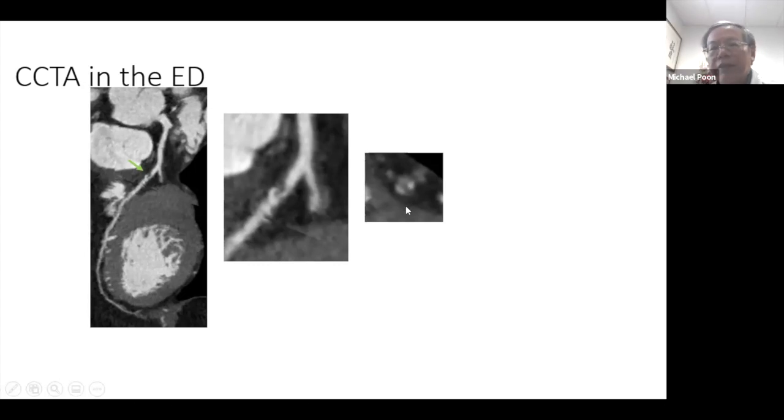So this is a very important image. And once we look at this, we immediately send this patient to the cath lab. I think last week you heard the talk from Dr. Verinder Singh. He's one of the interventional cardiologists who work with me. He will take this patient to the cath lab and use the wire and the balloon to open it up and put in a stent, which is like a scaffolding, to keep the plaque from coming back. So that's teamwork between non-invasive cardiologists to do this type of diagnosis quickly using a CAT scan.